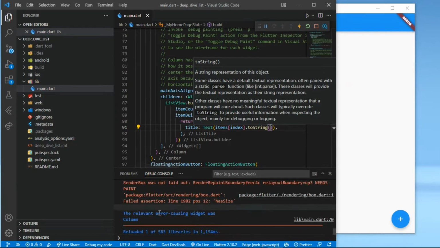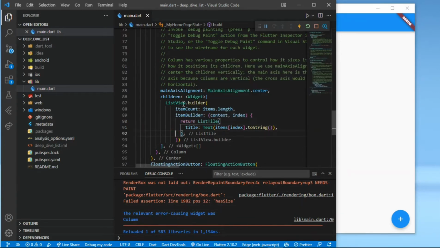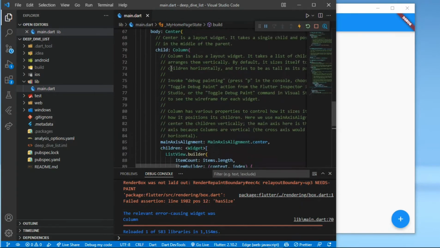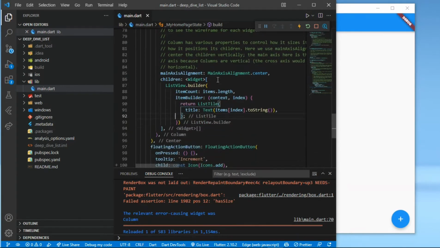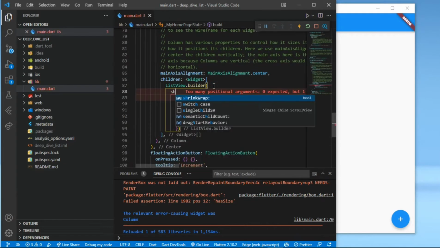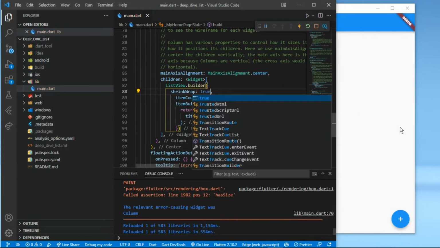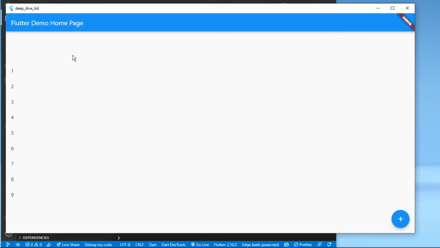Now if you run it, we'll see we have errors like an overflow error. Why? Because we are using a scrollable inside another scrollable, that's a list view inside the column. So to remove that, we'll change shrink wrap to true. Now if you check it, you can see our numbers.